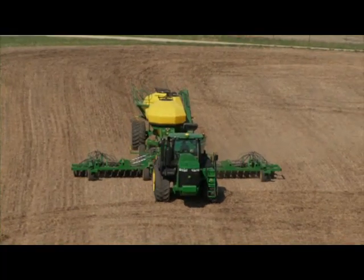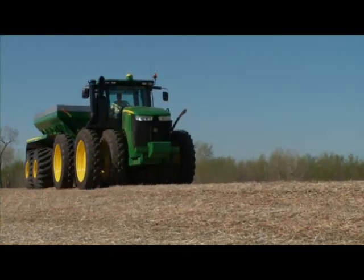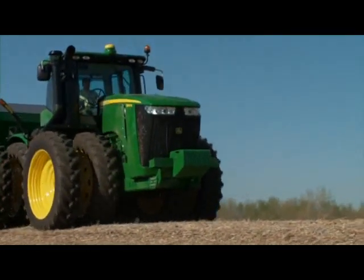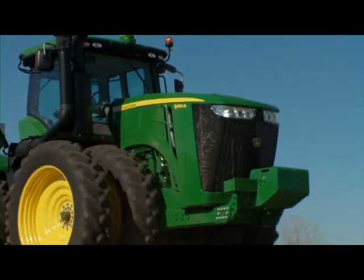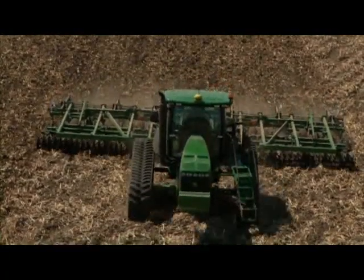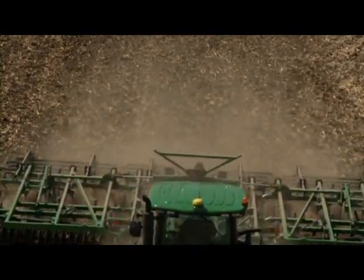If your soil is soft and muddy, better go with tracks. Farmers like to keep their soil loose and not packed. Heavy wheeled tractors pack the soil tight. The track tractor distributes its weight over a greater area, so they don't pack the soil as tight as the wheeled tractors do.